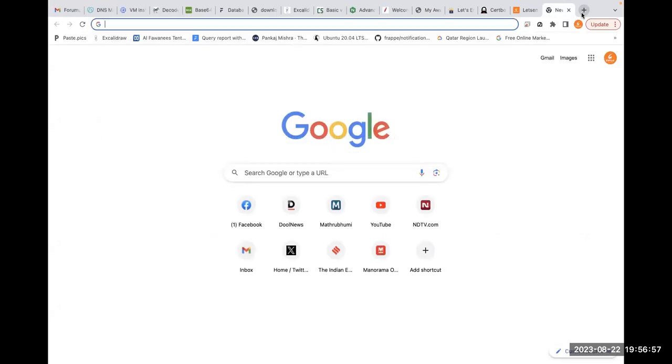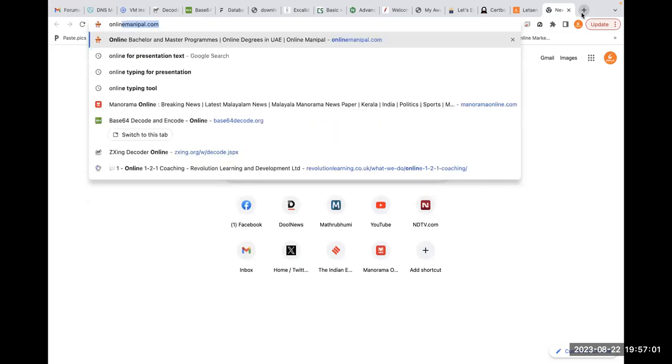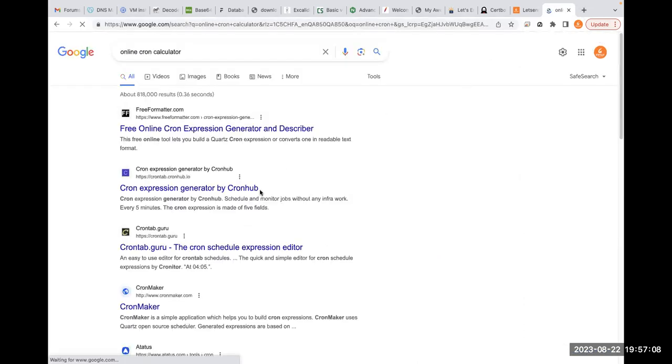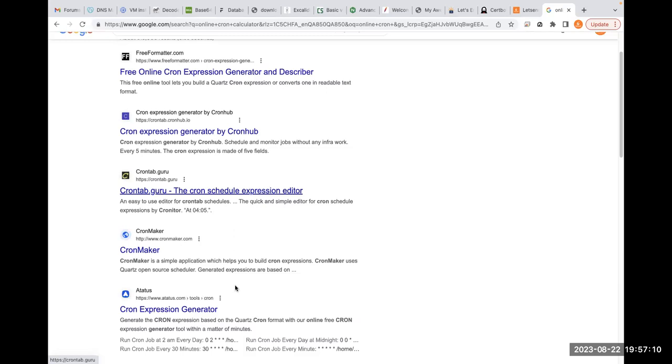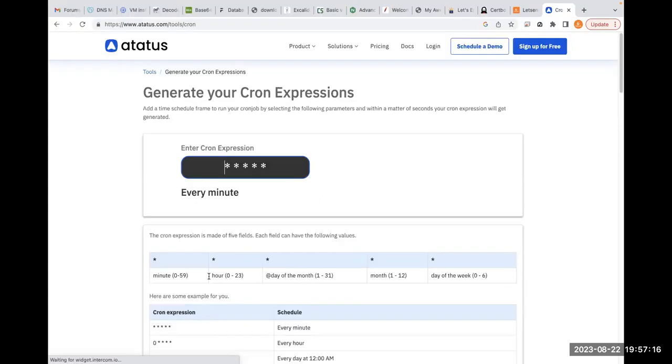So I'll search online for a cron expression generator. Normally I type it here myself, but nowadays this is very helpful. If we put it here, all stars will be every minute.